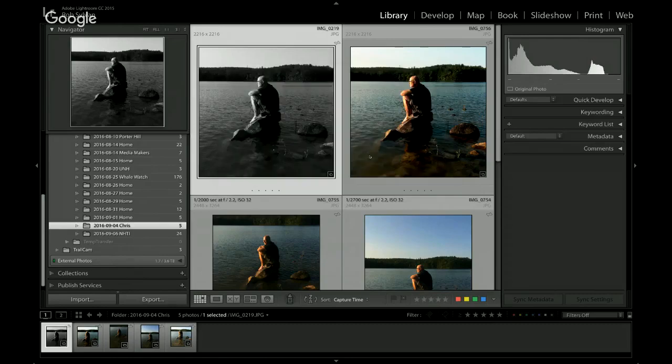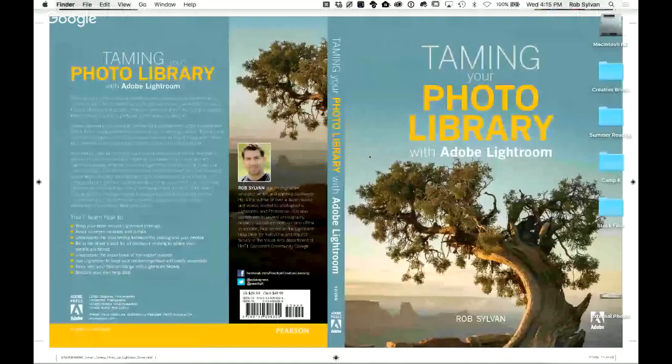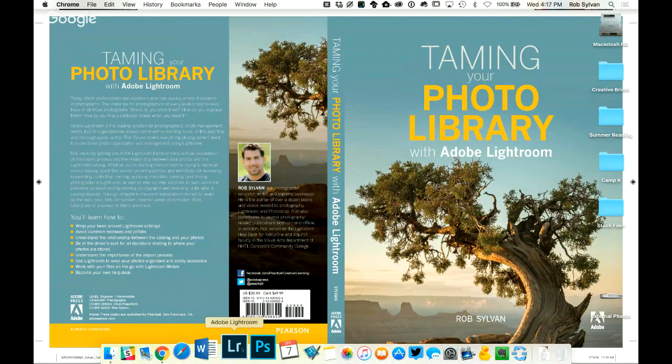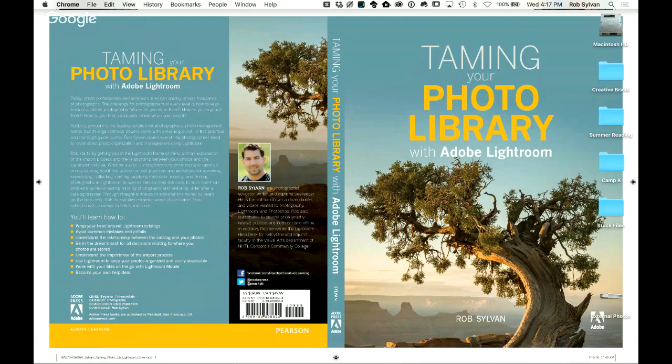So I'll skip that. Lightroom will just quit. All right, now Lightroom is closed. I'll just launch Lightroom back. And because I have that preference set up, I know exactly which catalog is going to open, and it'll take me right back to where I left off when I quit.